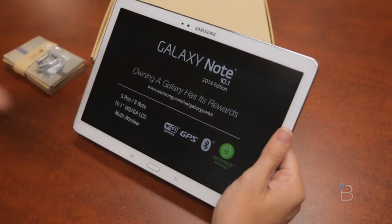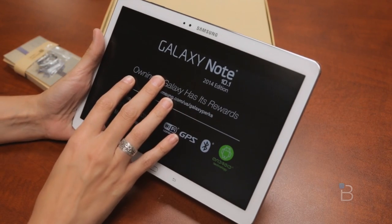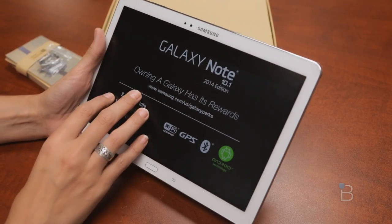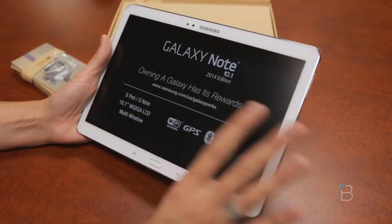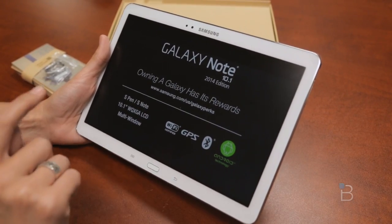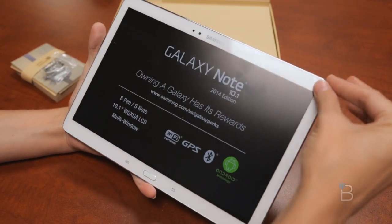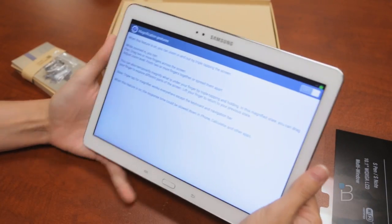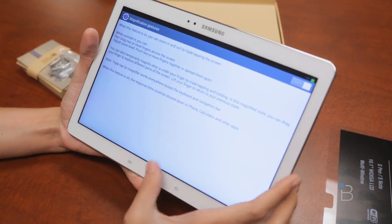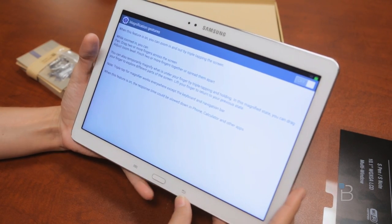Specs on this, actually really similar to the Note 3. So the specs on this, there is a 1.9 gigahertz quad-core processor and then an additional 1.3 gigahertz quad-core processor, making this a quad-core processor tablet. Let's take the film off, because I know you guys really enjoy that. And there is our screen. It's setting itself up right now, so what I'm gonna do is try to get out of this, but I don't know if I can.